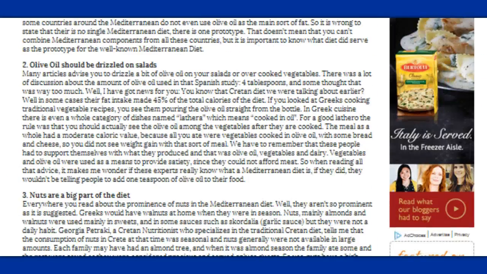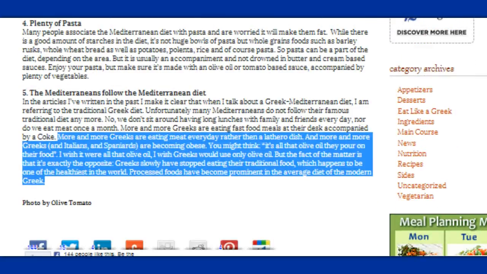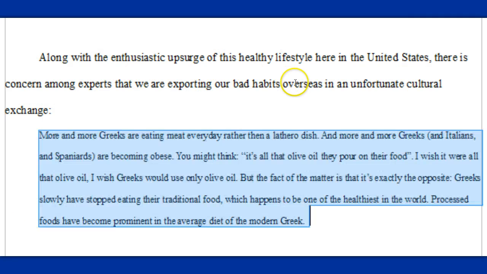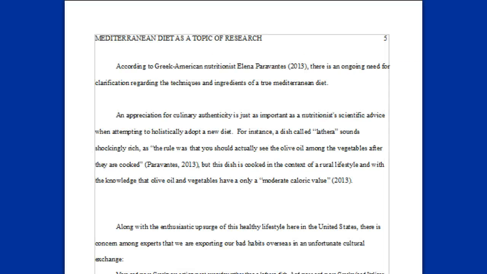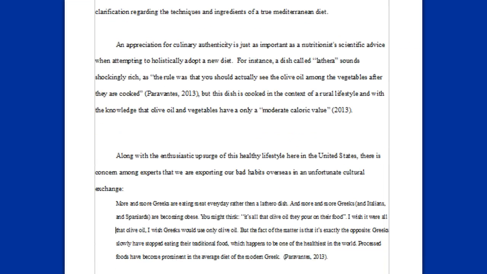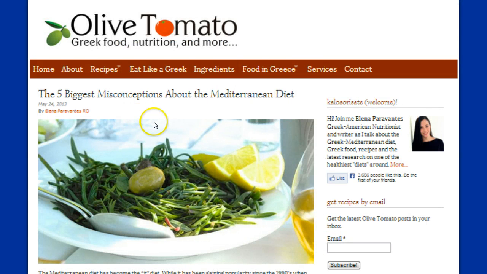But say you really want a longer chunk of the article because the wording is just right, and you just want to plug it in and move on. This is how you quote from a long section. APA would say that if it's 40 words or more, then you should indent the whole thing like this, and then cite in parentheses only after the last quoted punctuation, in this case the period at the end of the sentence.